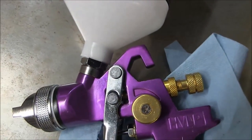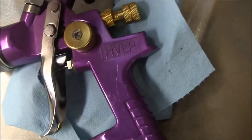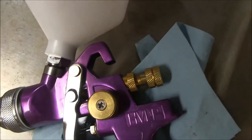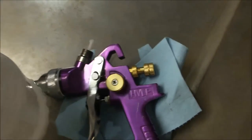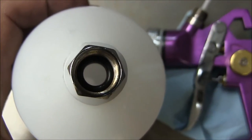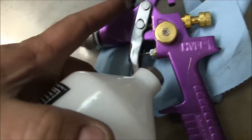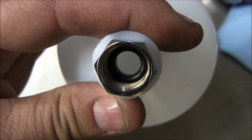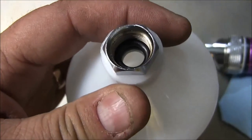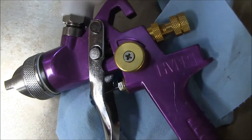It looks like a machined flare fitting — they've got a female-to-male connection. What I did to eliminate the leaking is I went to Home Depot and purchased a box of O-rings — the O-rings are like two bucks. I've got my filter in there. I purchased these O-rings, and one O-ring is not thick enough to actually get a seal between the female fitting and the male fitting. So I've got two of them in there. You want to be careful because if you over-tighten, you'll just squeeze the O-ring out of the way and it won't do any good. What's nice about it is it's a perfect fit — you still have that machined flared surface for the connection.